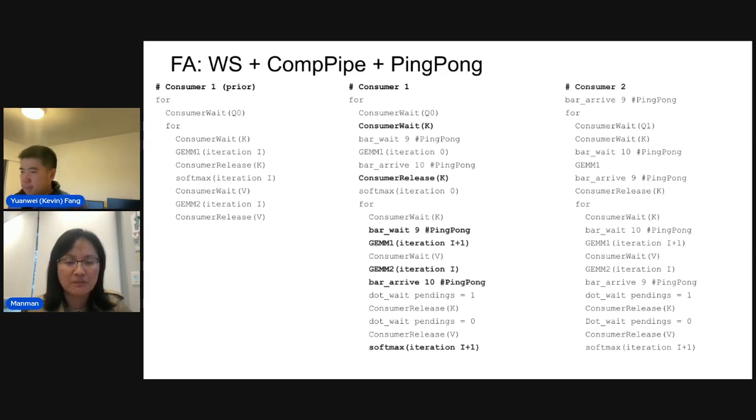And then we also need to do ping pong. Ping pong is a named barrier pair that forces a critical region, so only one consumer can be in that region. All these optimizations are preliminary versions that are in Facebook experimental, but we're still finalizing and then trying to publish later on.